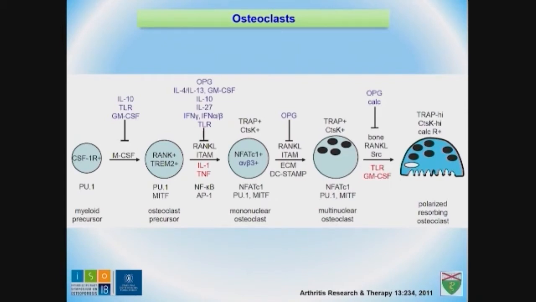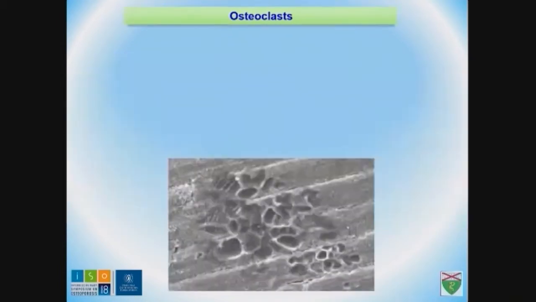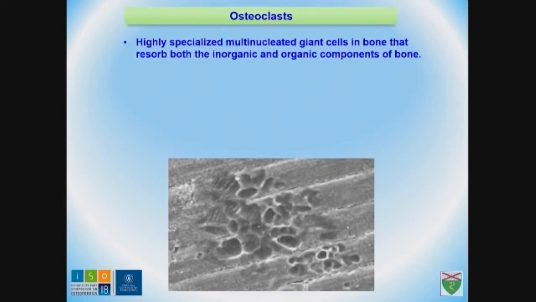It just pops right out the top of the cell. So it extravasates these vesicles of bone that have been eaten right out the top of the cell. It arises from a precursor in the monocyte macrophage lineage, so it's clearly of hematopoietic origin. And here's what it does. It eats these little discrete holes in bone. This is actually dentin with an osteoclast seated on it, digging these little deficits, and that's the first step in the typical bone remodeling cycle. It's a highly specialized multinucleated cell in bone that resorbs both the inorganic and organic components of bone. It moves along the bone surface, creating these resorption pits.